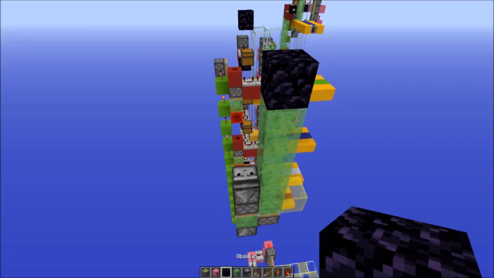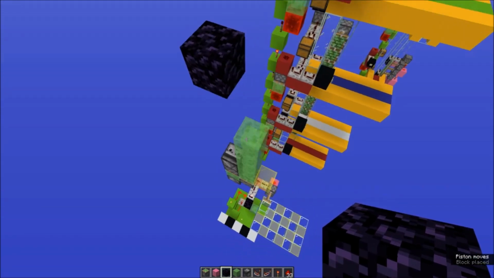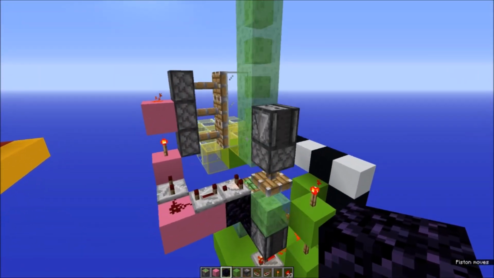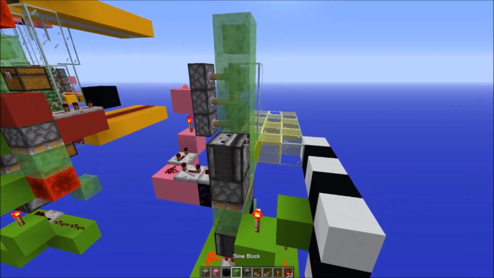Okay, so if you grab another obsidian block and you place it on here like so, you can send it back down. So yeah, you guys can see how this is working. This is how the entire elevator works. You guys can pretty much do whatever you want to with it at this point.